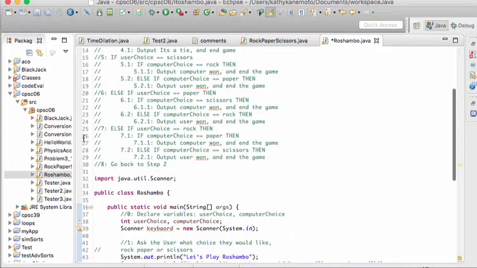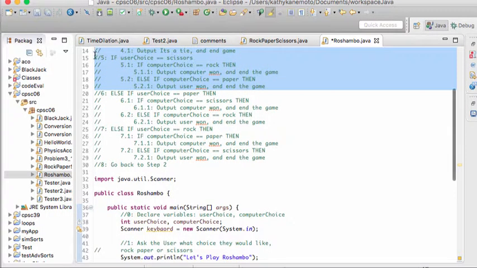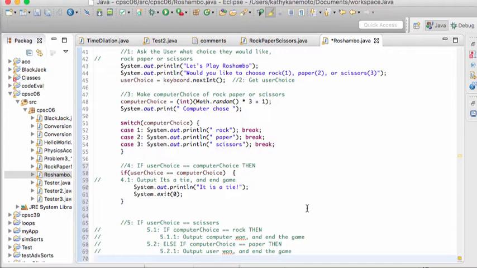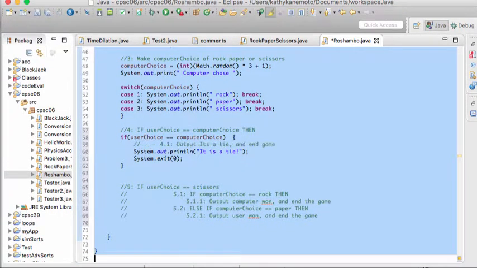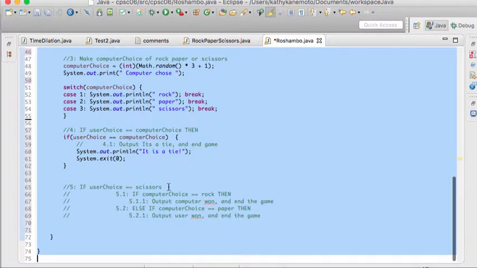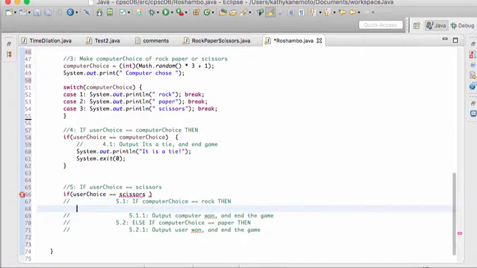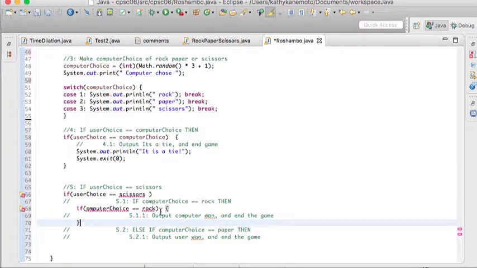Let's implement step 5. If the user's choice equals scissors, then perform the rest of these steps. So I'll come down here and paste that in there. Remember, I can always do a Control-A, Control-I to indent correctly. You can always minimize these windows over here to make your workspace bigger. All right. Now, since I wrote my algorithm very pseudocode-like, I can do a lot of copying and pasting. So if the user's choice equals scissors, then I need to check in this sub-step if the computer's choice equaled a rock, then now I'm going to output more than one line of code here. I mean, output one line of code, but execute more than one line of code.